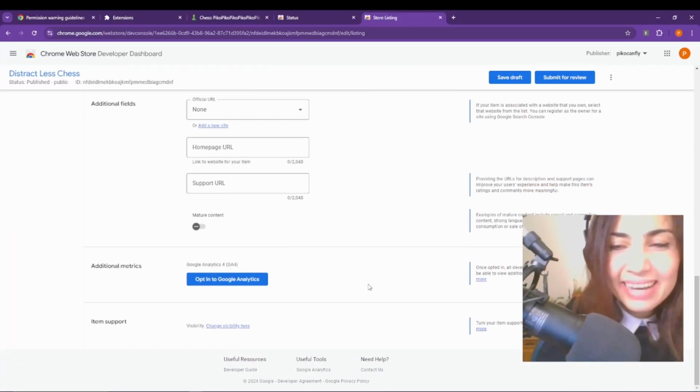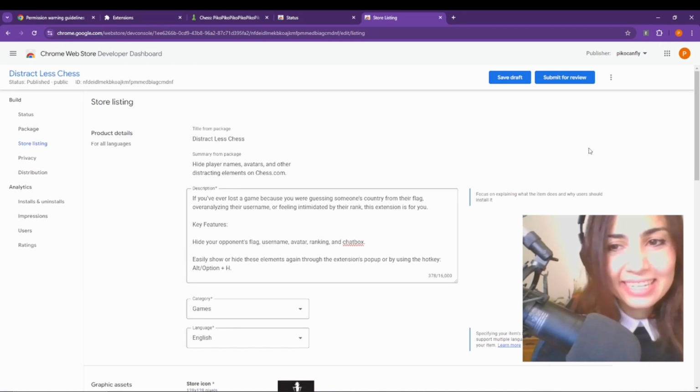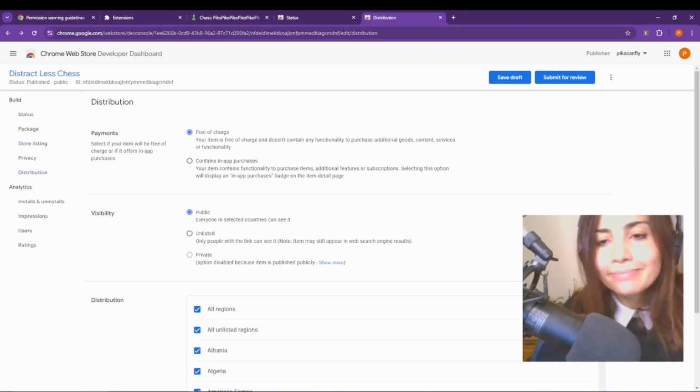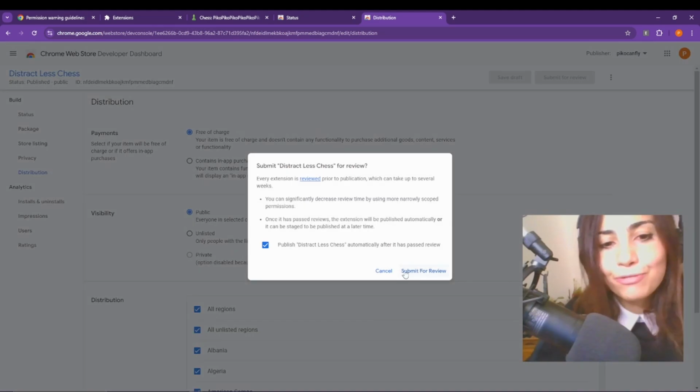Clicking submit for review makes me feel a bit nervous, because once I hit it, I'm going to have to wait for the result. And of course, a real human being is gonna look at my extension. So it's a good idea to give your extension a quick review before you submit it for review. I think my extension is ready to be submitted for review. I'm gonna take a deep breath and click on submit for review.